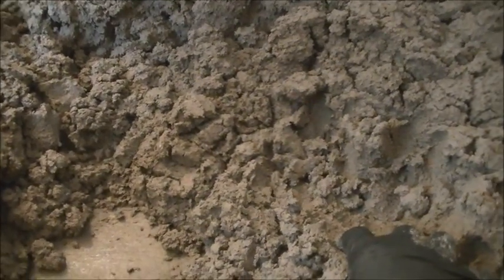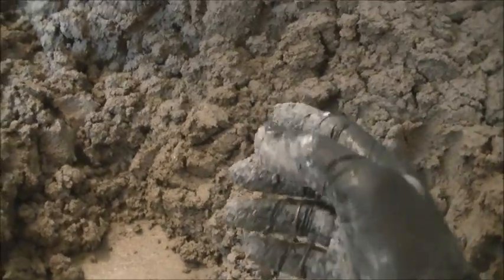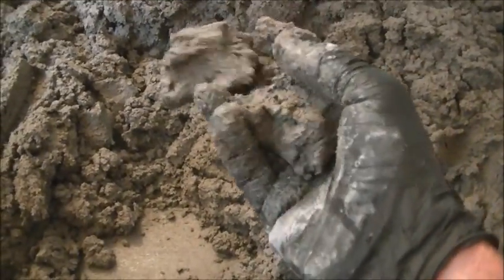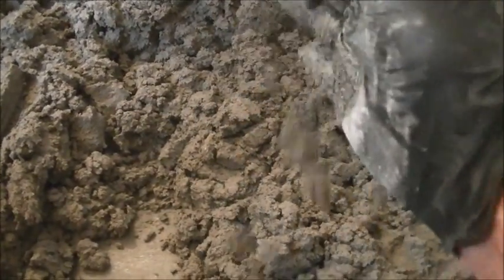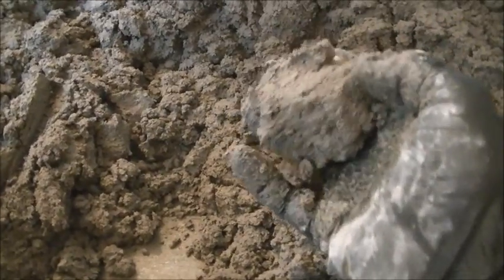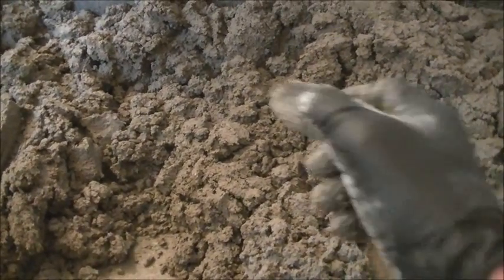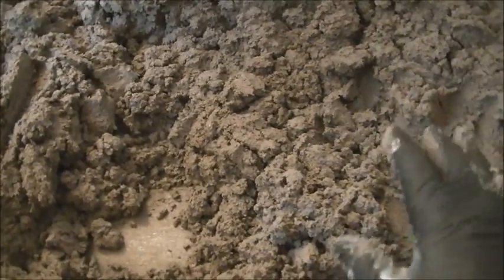At the end of those dry-pack videos they're spraying it with water because it's so dry. Back when I was much younger I was a mason tender mixing mortar for a mason who did both brick and block work — there's no way he could ever work with dry pack. The consistency I'm using is what he worked with for setting block and brick, and when it dries there are no dry spots — it dries hard as a rock. Dry packing is a lot of work and I think it's counterproductive because there are so many dry areas when you're only spraying the surface.